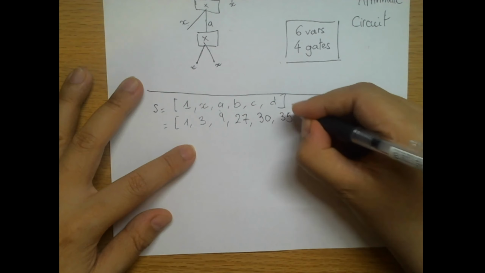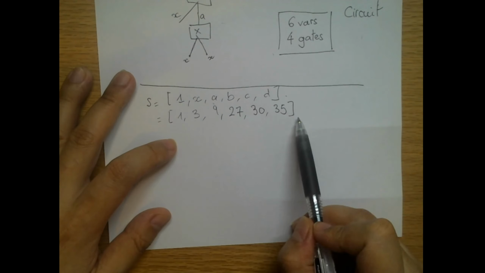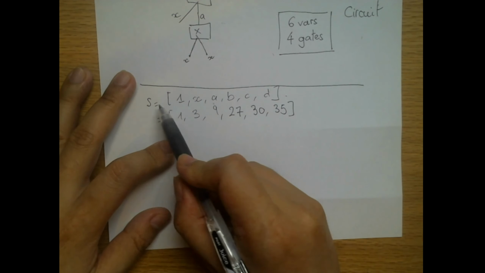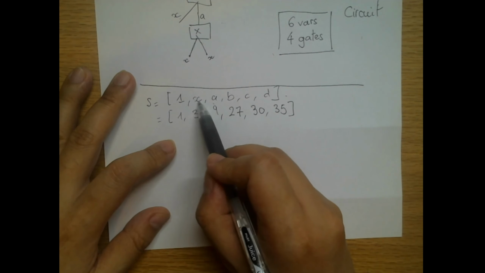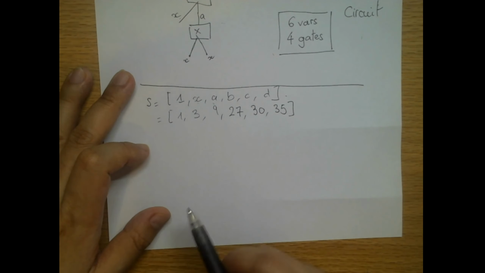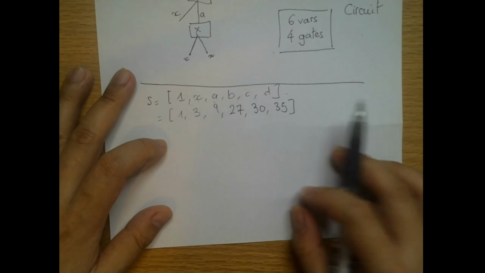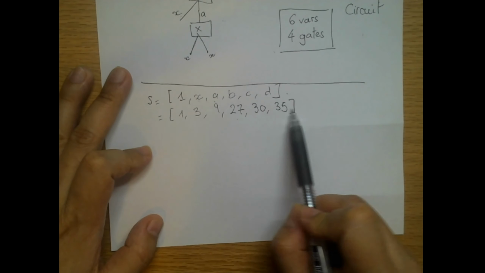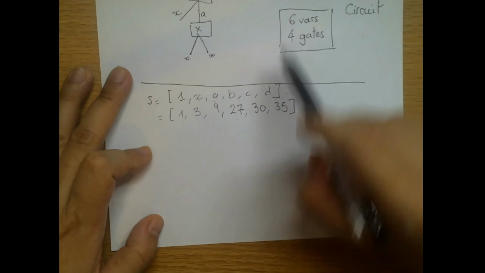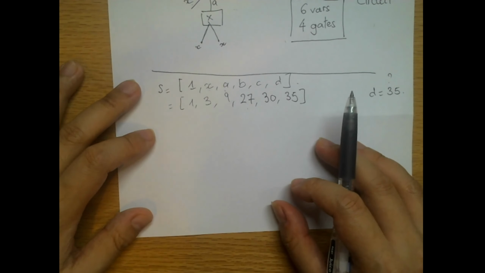So you have one possible assignment for this S by choosing the starting point X. So this is one vector. But if you choose X equal 2, then you're going to have a different S. Obviously, the last one, D, would not be equal to 35, and this would not be a proper solution, because you also have the constraint that D equals 35 somewhere. Otherwise, it's not a solution.